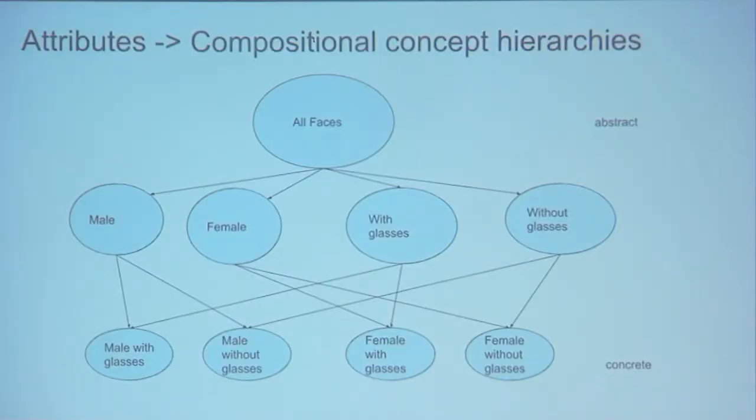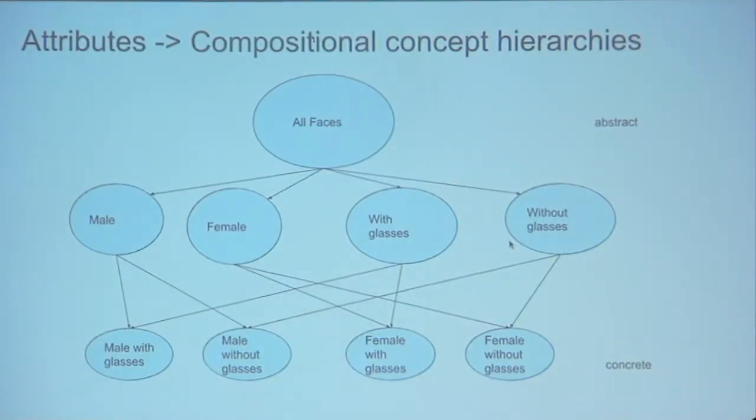So the nice thing about attribute vectors is that by specifying subsets of attributes, you can induce what I call compositional concept hierarchies. And there's actually a DeepMind paper that does something similar. Irina Higgins et al. have something very similar also at ICLR this year. So imagine now that we have faces and we have attributes describing those faces. If I don't specify any of the bits in the attribute, I'm basically saying I want to generate all possible faces. And then I could specify the gender bit to be, say, male, but leave everything else unspecified. And then I'm going to generate men with glasses and with beards and without and so on. Or I could clamp a different bit, right? So by specifying subsets of the bits, I define concepts at different levels of granularity.